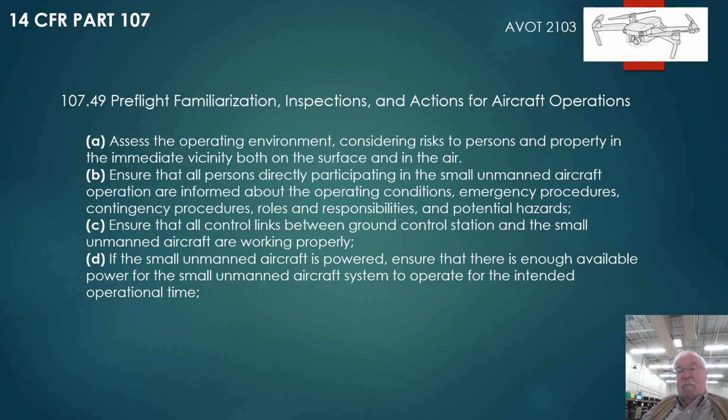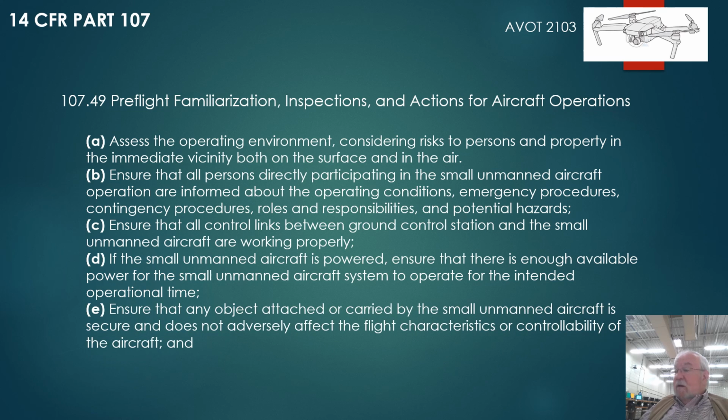If you've got a 10-minute flight and the battery is half charged, yeah, you probably do that okay. If you've got a 30-minute flight, it's your responsibility to make sure you have enough battery power to complete the mission. E: ensure that any object attached or carried by the small unmanned aircraft is secure and does not adversely affect the flight characteristics or controllability of the aircraft.